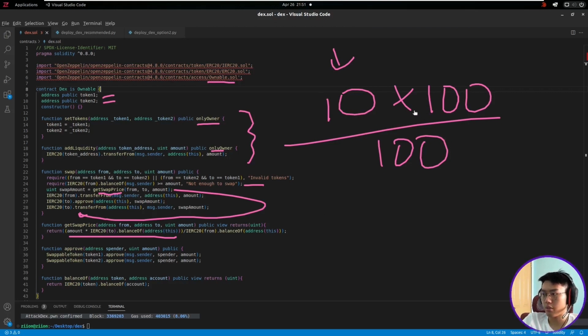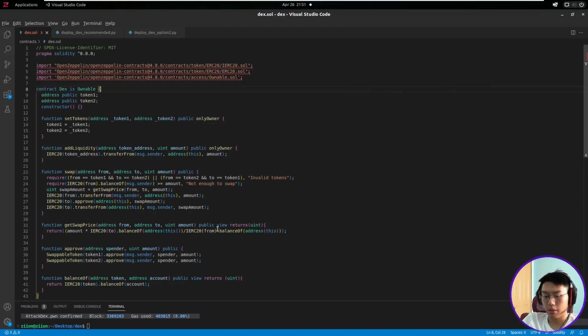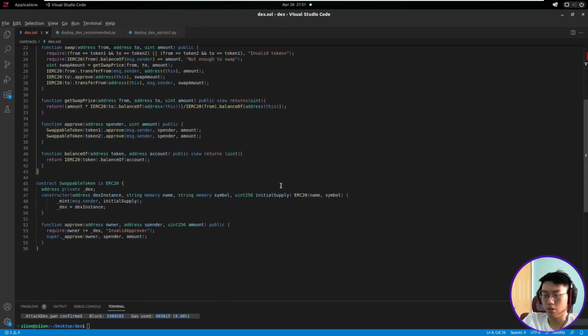So this is a very simple exploit, but I'll first explain the other functions. Before we're able to transfer the tokens, we have to approve them. So for this approve function, you call this contract's ERC20 approve.